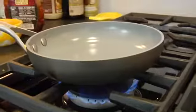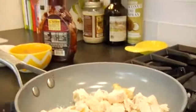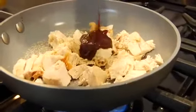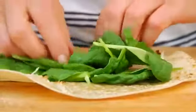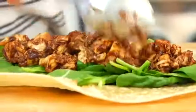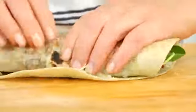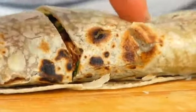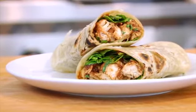Finally, one last idea for that rotisserie chicken: my barbecue spinach burritos. This one is super easy, quick to make, and a family favorite. Take some of that chopped chicken, heat it up in a non-stick sauté pan — no oil needed, just a dry pan — and season with a little salt, pepper, garlic powder, and a couple tablespoons of barbecue sauce. Cook until everything is heated through. Then spoon that barbecue chicken onto a warm tortilla lined with a little bit of spinach down the middle, sprinkle a little bit of cheese over the chicken, roll it up, and slice it in half. You could serve it with avocado, add some jalapeños, or just keep it simple.